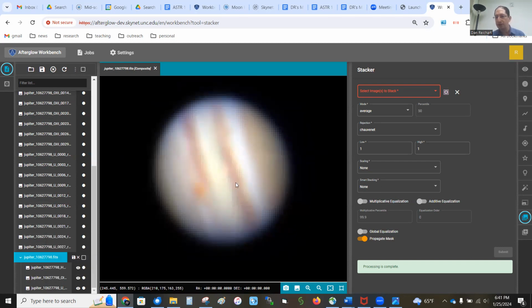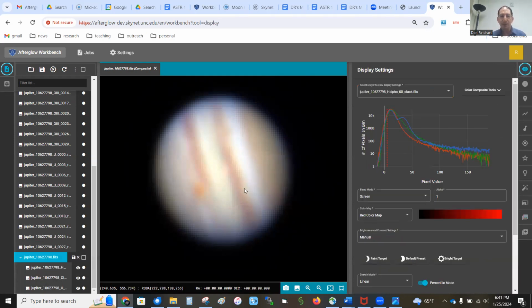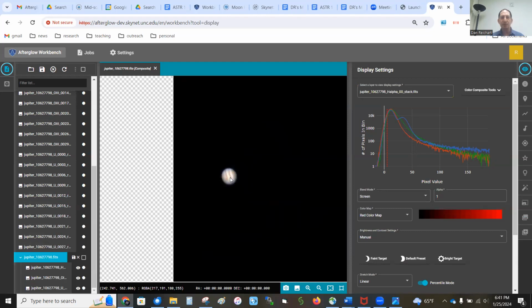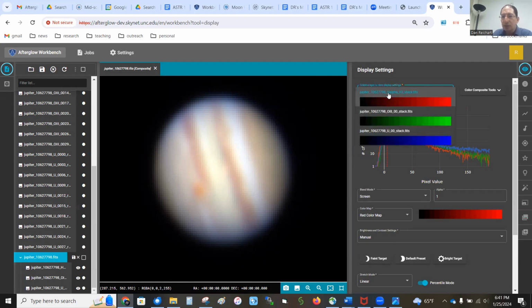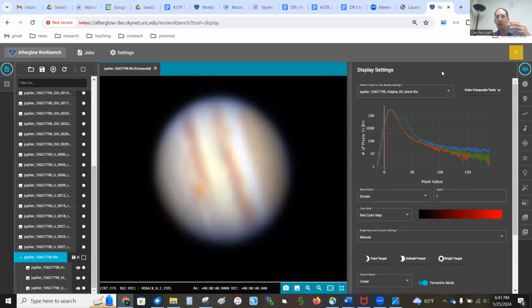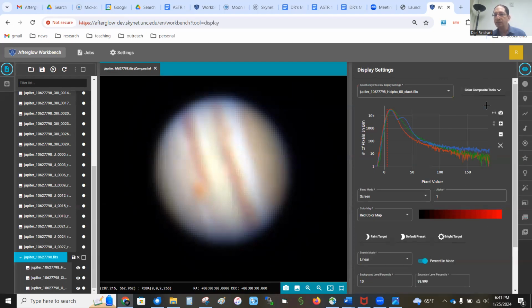That's pretty good. Pretty good start. We can play with this a little bit. Let's go to display settings. Now, if you're looking at just the planet, not worried about the moons, right? We can't even see the moons with these display settings. Linear is a good mode. Oh, but first, we have to do the percentile linking. Again, we can look at the display settings for the red layer, the green layer, the blue layer, but we don't want to have to change the display settings three times. So pick one, doesn't really matter for percentile. Color composite, link all layers percentile. Now the other two are tied to, in this case, the red one.